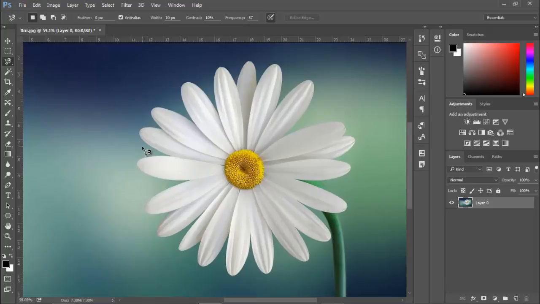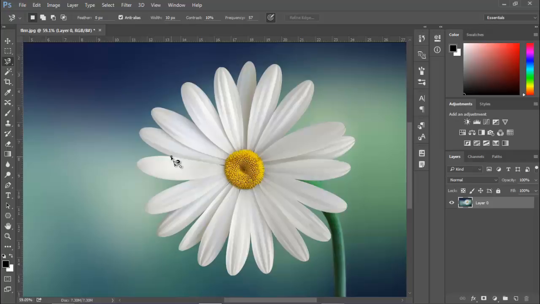Before you start making the selection using the Magnetic Lasso Tool, make sure that the object you want to select is fit to your screen. If your object isn't fully visible on screen, it is difficult to make a selection of that object. So to make a selection using the Magnetic Lasso Tool, you have to specify the starting point. So I click here. Magnetic Lasso Tool makes an automatic selection using the hard edge of the object. For example, in this image you see the white strips of the flower are highly focused. So we can make a very fine selection of the flower using the Magnetic Lasso Tool.